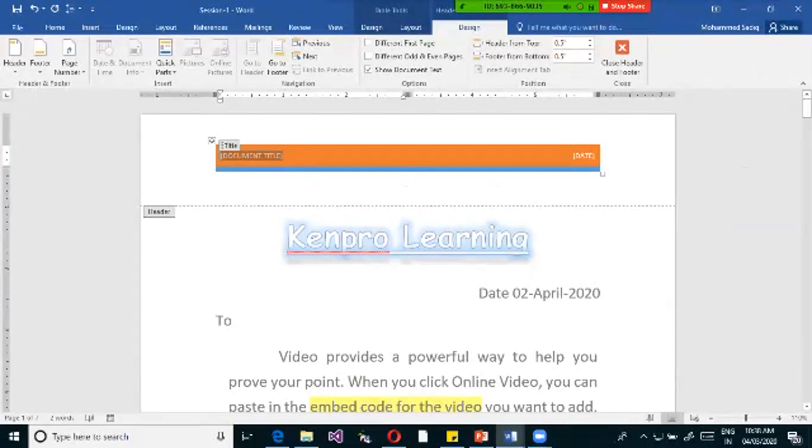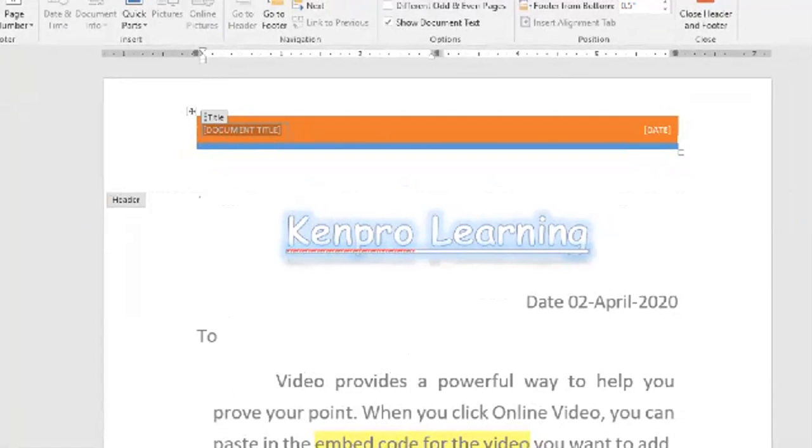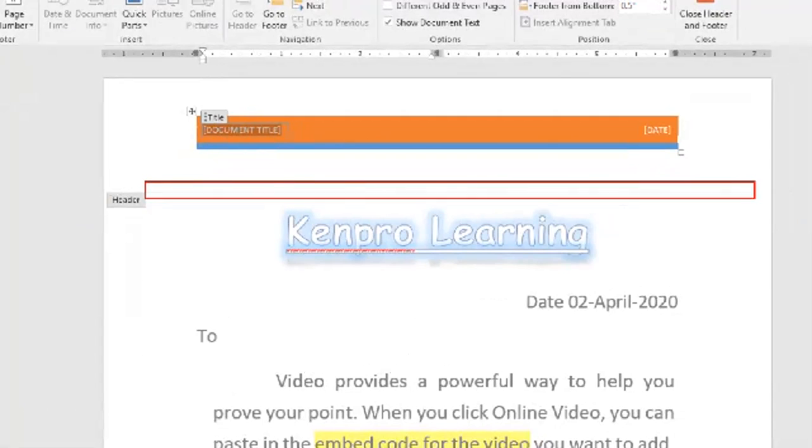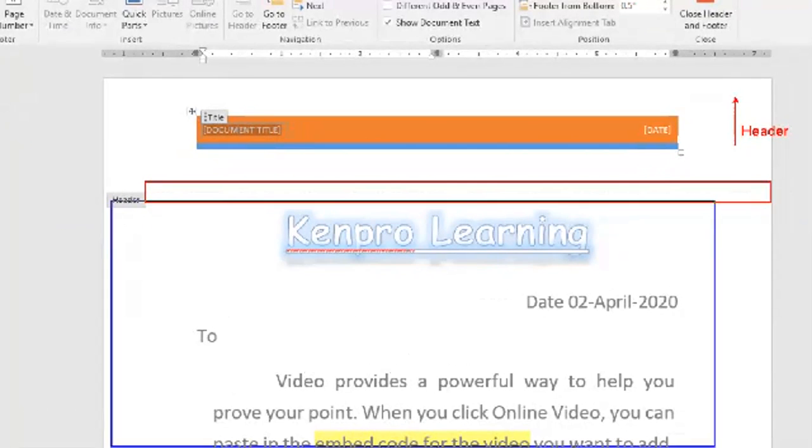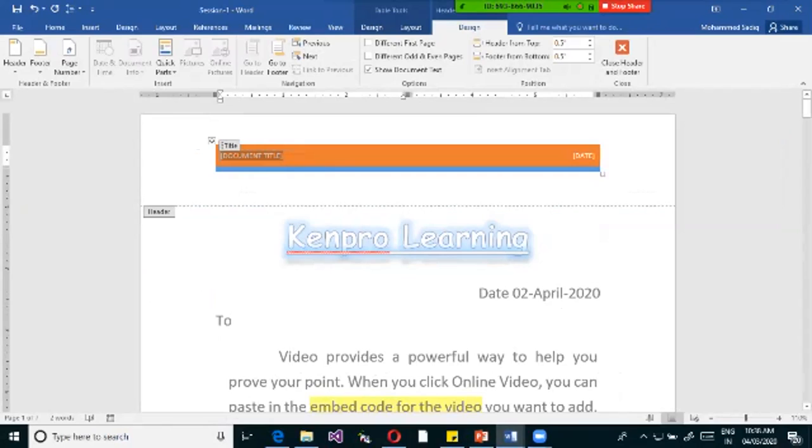And one thing, when you observe, you can see there is one dotted line over here. There is a dotted line. So it says this is my header. Okay, and this particular section, what you're seeing, this is my actual contents, or I can just say the page content, or body of the text, where you're writing the actual content. And you can see this will be repeated at the top of the section, and this will be given in the margin area. It is using the margin space that we had defined.